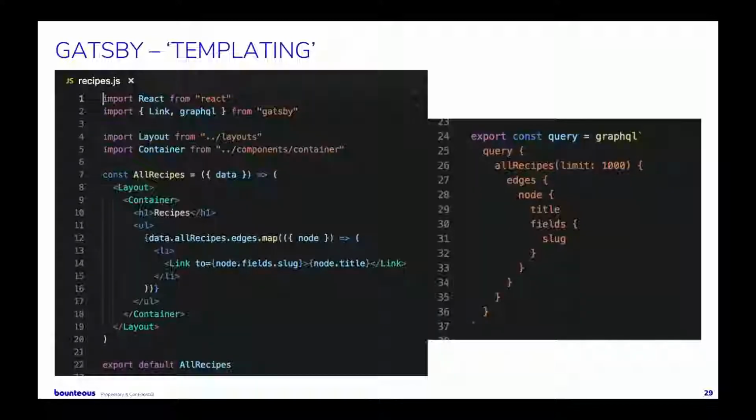So here we're getting all of the recipes, or at least up to 1,000 of the recipes. And then the markup is going to iterate through it and list out all of the recipes, so you can have recipe links and everything. So again, there's more than just markup in this file, so it's a bit of a stretch to refer to it as templating. And obviously, comparing this with Jekyll, there's a whole lot more going on here, and a whole lot more that can go on here. So that could be good, that could be bad. Kind of depends on what you're looking to do.